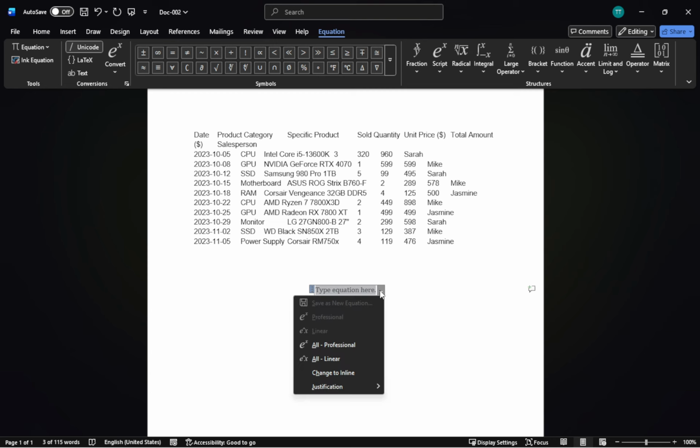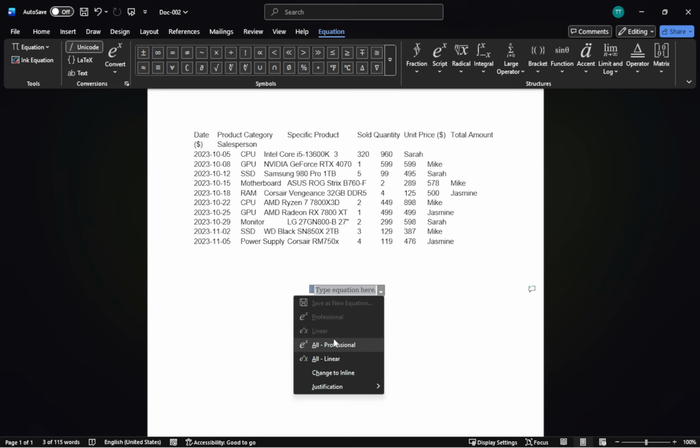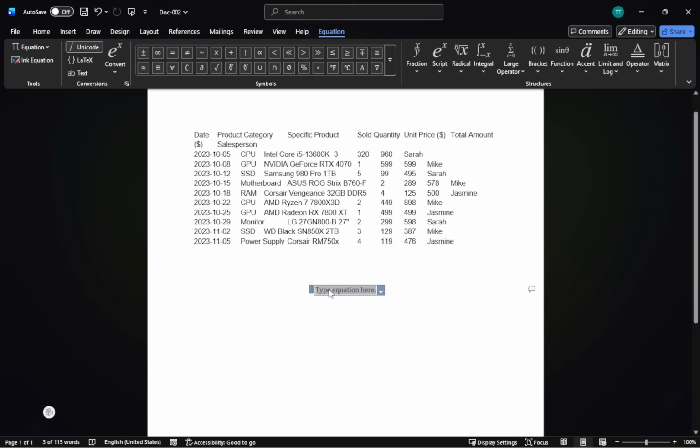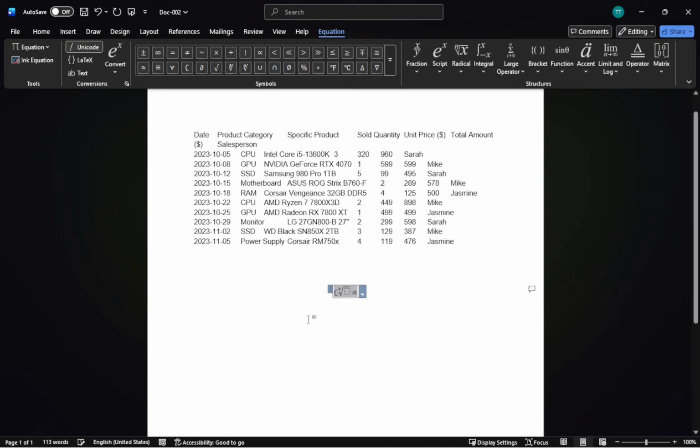From this point, you have a couple of options. You can choose to use a built-in equation from the drop-down menu that appears beneath the Equation button, which is great for common equations. Or, if you prefer, you can dive right in and start typing out a custom equation that suits your needs. Once you're in the equation box, you'll notice something new on the ribbon, a tab labeled Equation Tools, which then breaks down into Design. It's within this Design tab that you'll find all the templates, symbols, and structures you need for your equation masterpiece.